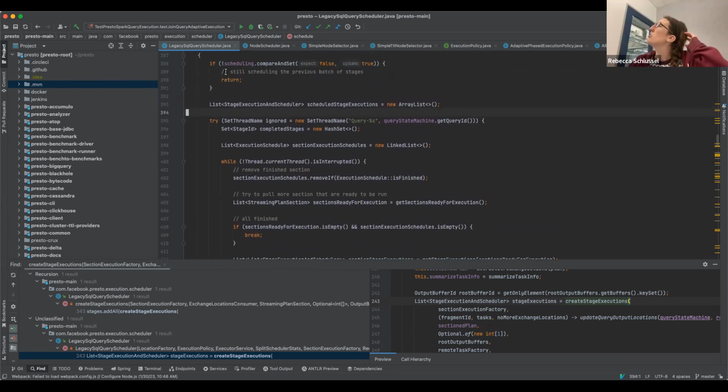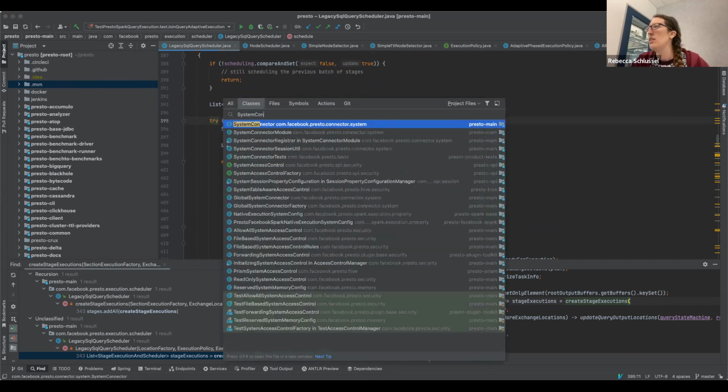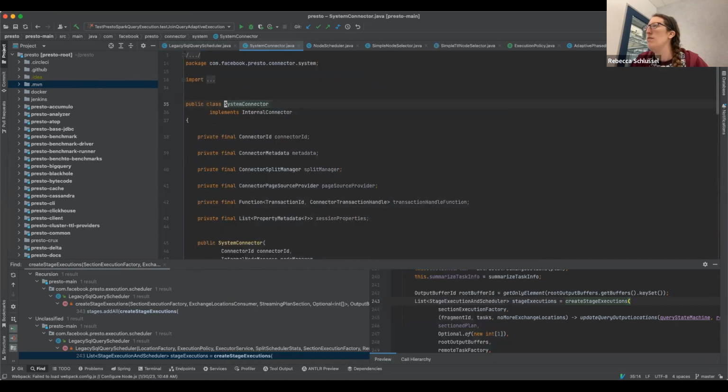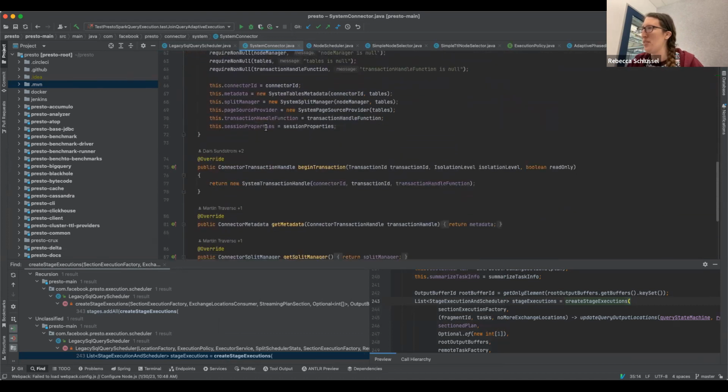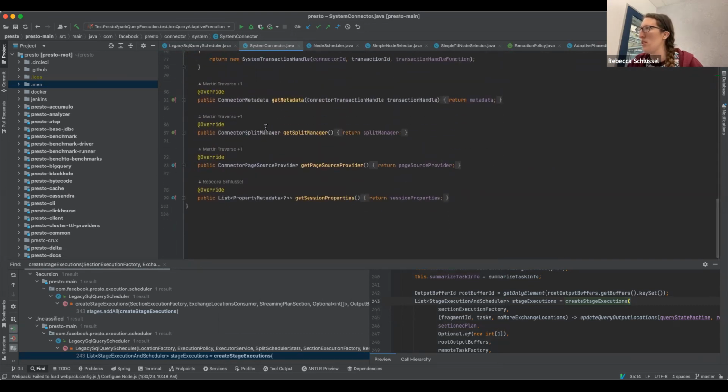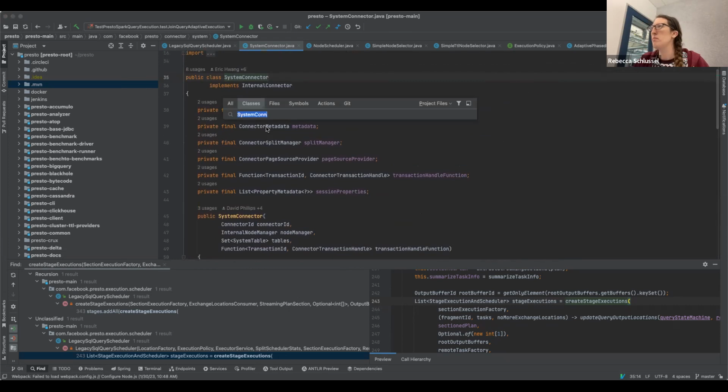Yeah, I'm not sure if we have that. I think we just sort of assume that the setup is correct, that all the catalogs are on all the nodes.